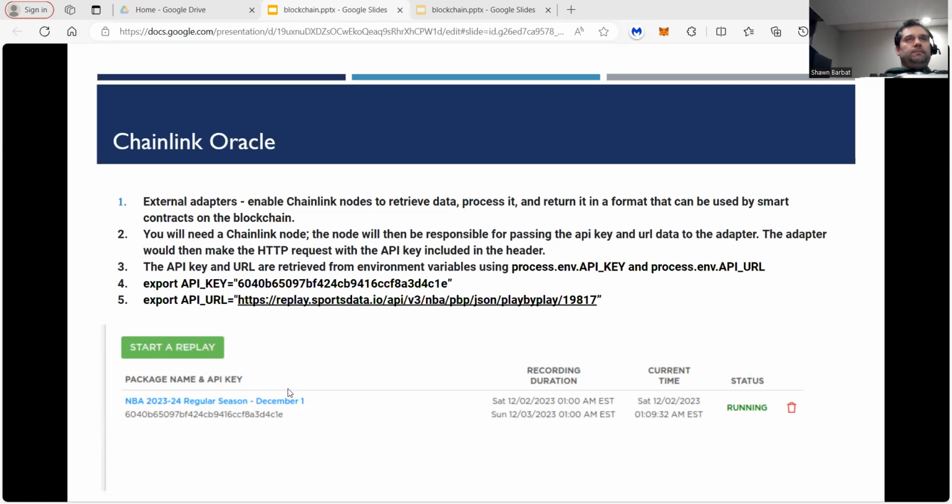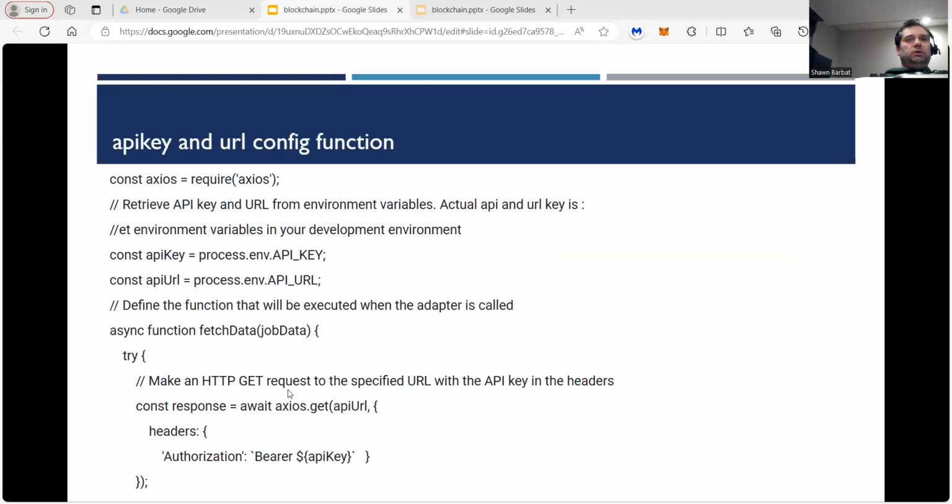There is a paywall for real world scores. This was a score from 12/2/2023, but you should be able to pull real world data if you're willing to pay for that. And then there's the export API key URL.